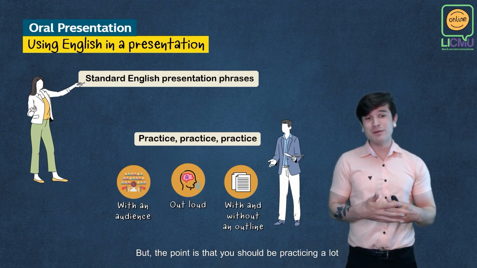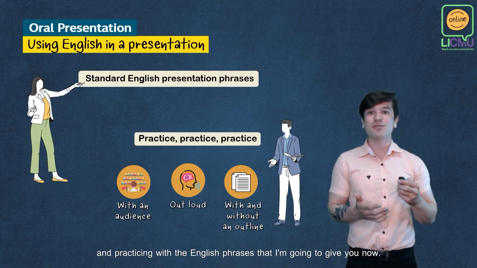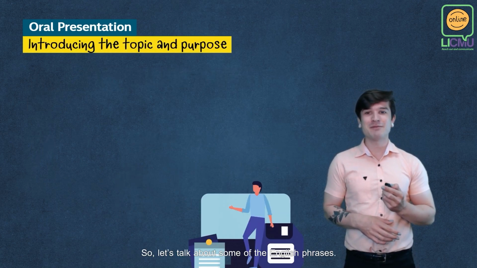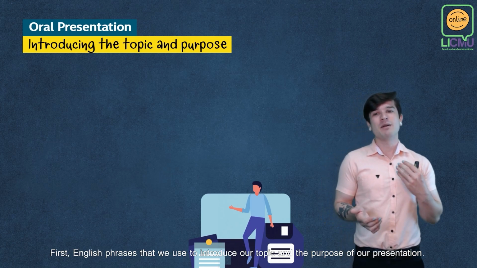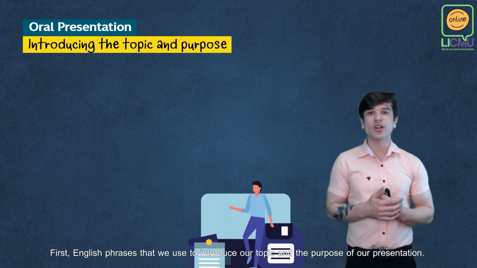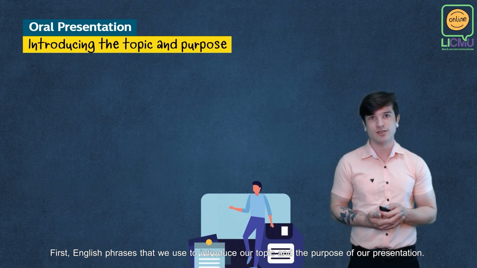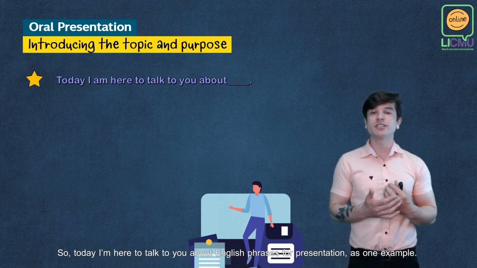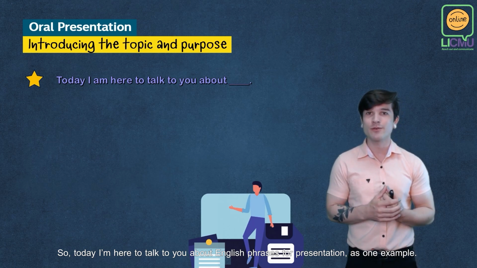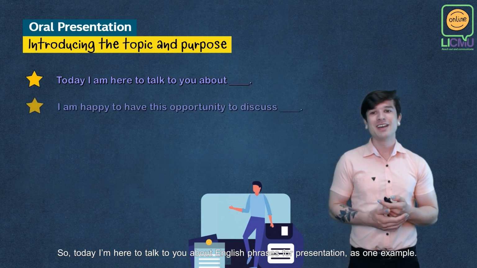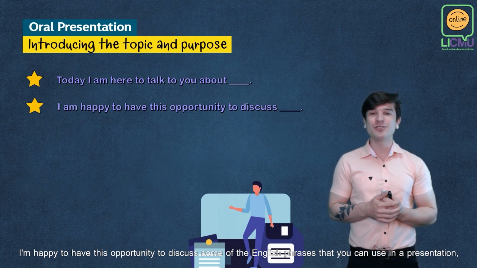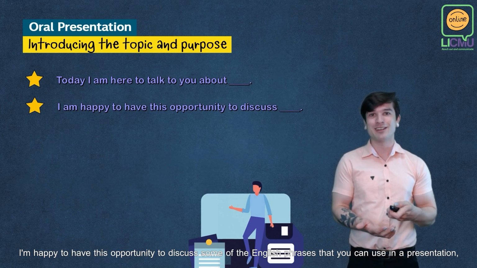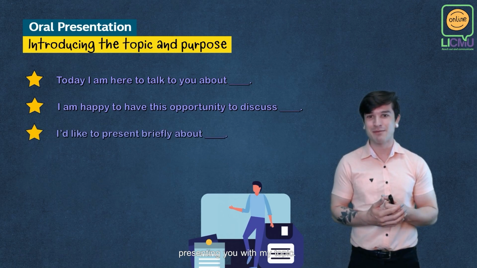But the point is that you should be practicing a lot and practicing with the English phrases that I'm going to give you now. So let's talk about some of the English phrases. First, English phrases that we use to introduce our topic and the purpose of our presentation. So this is in the introduction, right? So today I'm here to talk to you about English phrases for presentation. That's one example. I'm happy to have this opportunity to discuss some of the English phrases that you can use in a presentation.